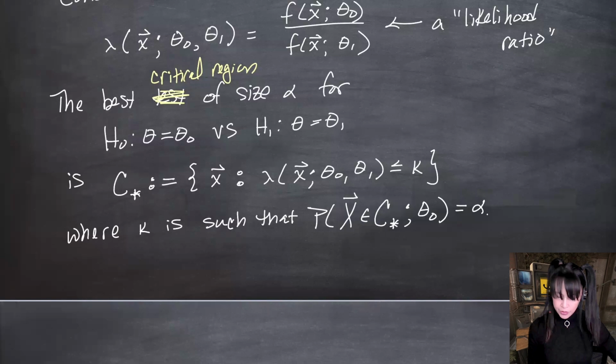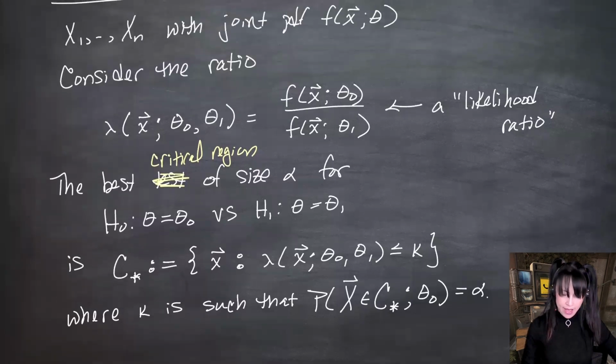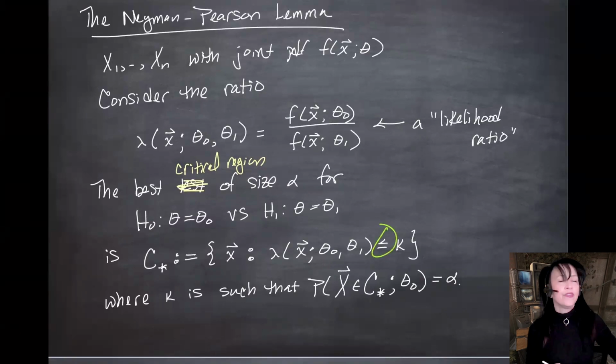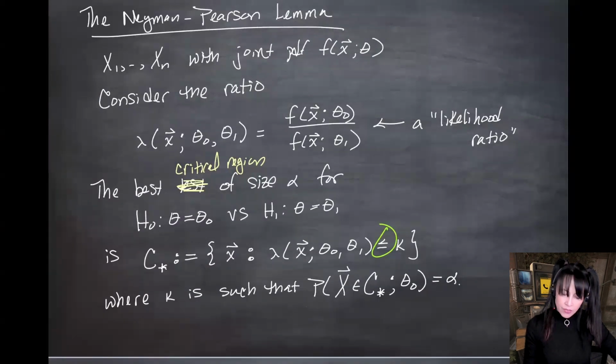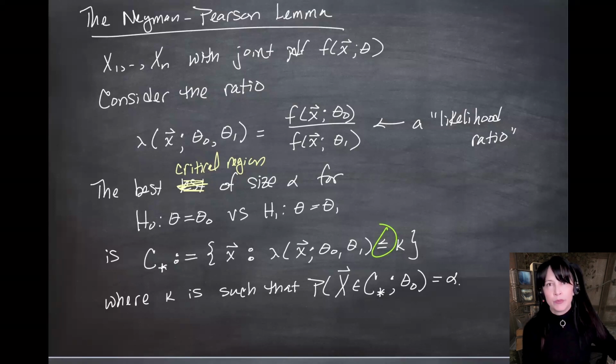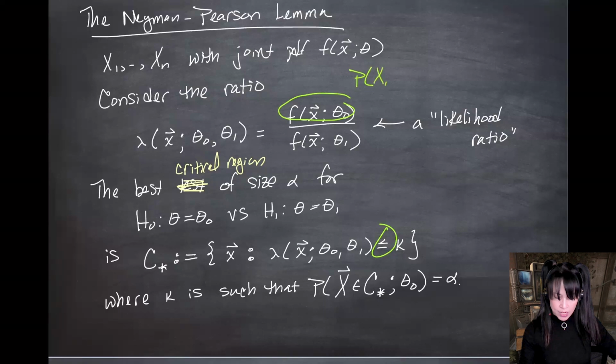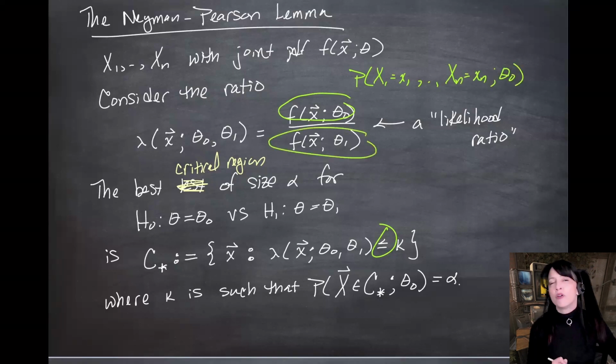Let's look at that likelihood ratio a little bit. You'll notice that I have a less than or equal to here. Some of our tests, we have less than's, greater than, things flip. This is always at least going to start with a less than or equal to, because if you had maybe discrete data where you can interpret the joint PDF as a probability, let's just think in discrete data terms for a moment. This is going to be the probability that x1 equals some x1 out through xn is some xn when the parameter is theta naught, and this is going to be the same thing when the parameter is theta 1.